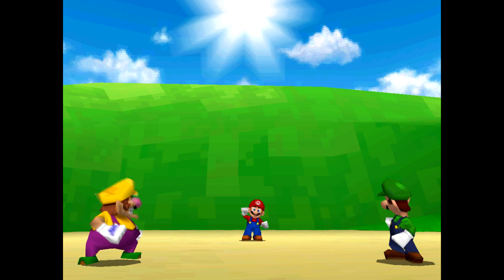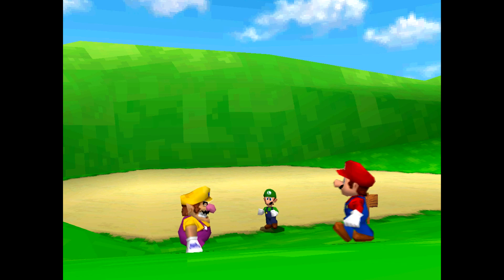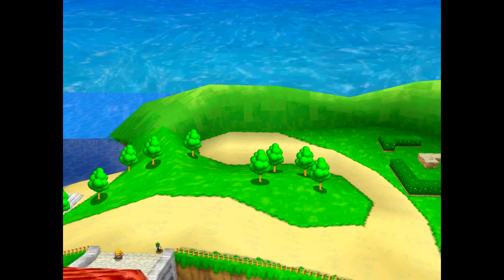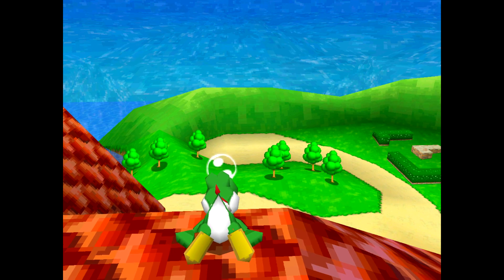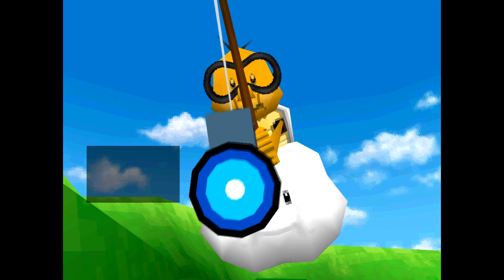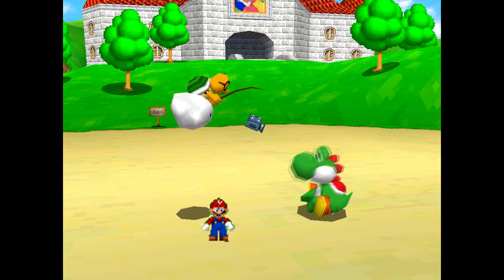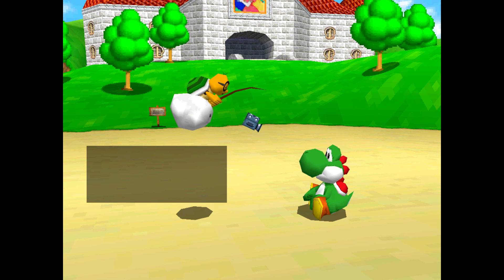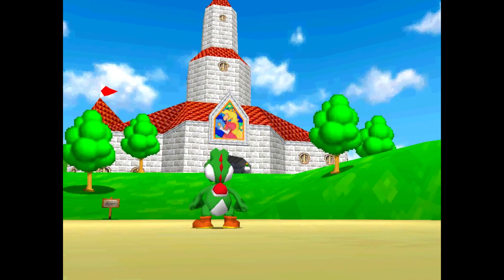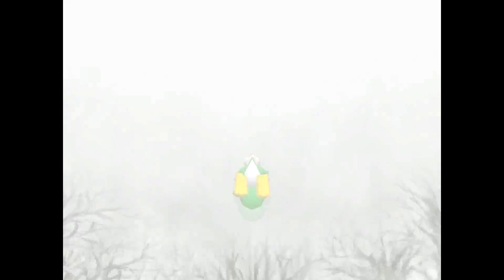OpenGL in this emulator is broken — if your computer doesn't have good support for it, I heard that people's emulators crash instantly trying to run it in OpenGL. I had the same problem, so I'm using something called the Soft Rasterizer. You can see the game looks a lot better. The models are displayed extremely sharp, textures far away don't look completely jacked up. In the introduction scene when the camera zooms away from Mario, he doesn't look pixelated anymore. He looked horrible in the previous footage compared to what is on screen now. It honestly amazes me that this is what is actually stored in the cartridges of this game, and what we're seeing on an actual Nintendo DS is a really poor representation — not showcasing the Nintendo DS graphics team with its full potential.